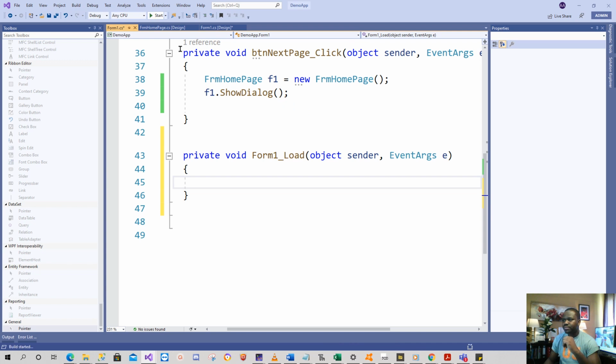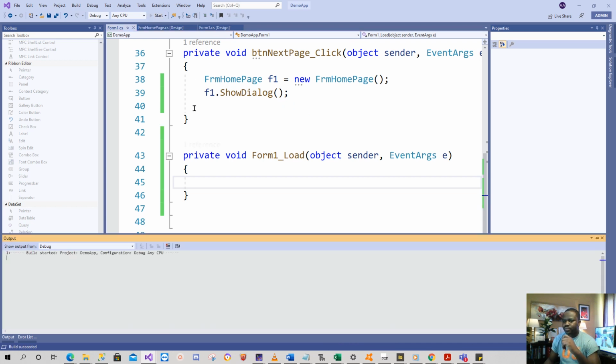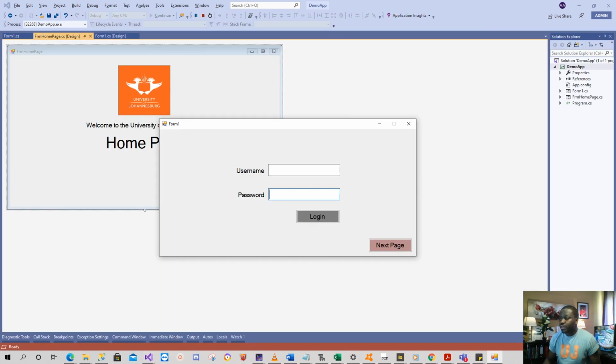Okay, so I can run it. And so yes, the maximize button, as you can see, is not available. So if I want to maximize, so I double click, the shape of the form is fixed. And that is very useful when you want to make sure your form cannot be maximized by a user for whatever reason, in case you want your app to look like this or like that or whatever you want.